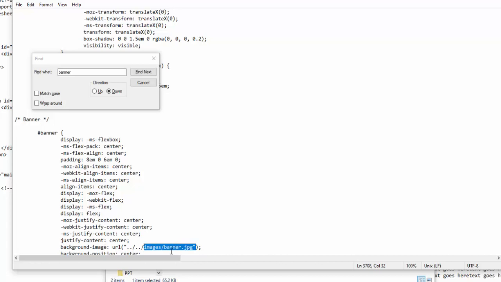So this is the background image. It's basically saying, this is the image you are supposed to display, and now we referenced it to display banner.jpg.